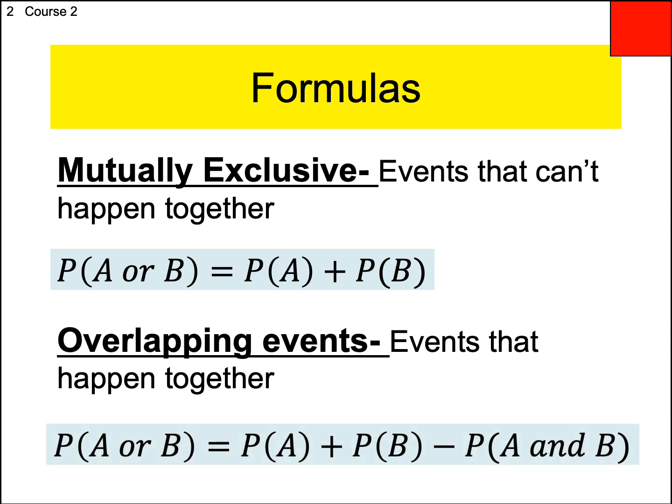All right, so write this down in blue for overlapping events. These are events that happen at the same time together. That's the probability of A or B is equal to the probability of A plus the probability of B. Hey, that's the same thing as the previous one, but we're going to subtract something. We're going to subtract the overlap, right? Because if you count the overlap twice, then the probability is incorrect. So that subtraction there is subtracting the overlap. Well, what's the overlap? The overlap is what does A and B share in common? What probability does A and B share in common? That's what the subtraction there is for. Now, like I said, don't panic right now. We haven't done an example.